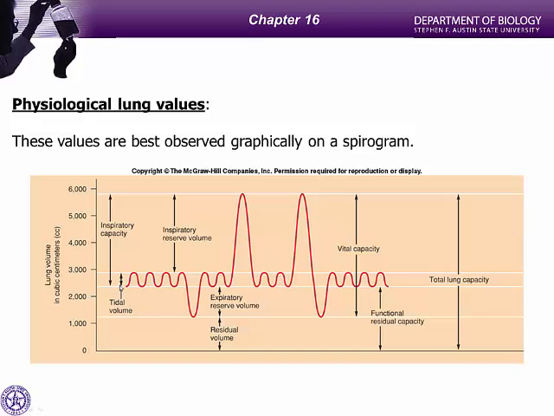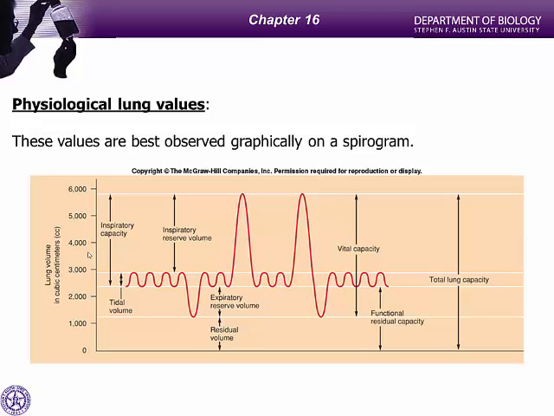As you inhale, the volume increases. As you exhale, the volume decreases. Now, this would be a series of quiet inhalations and exhalations that I'm illustrating here. And this is referred to as the tidal volume, just the volume of air you move in and out of the lungs during a quiet respiratory cycle.